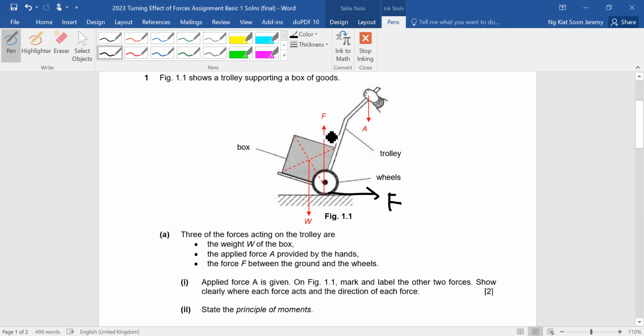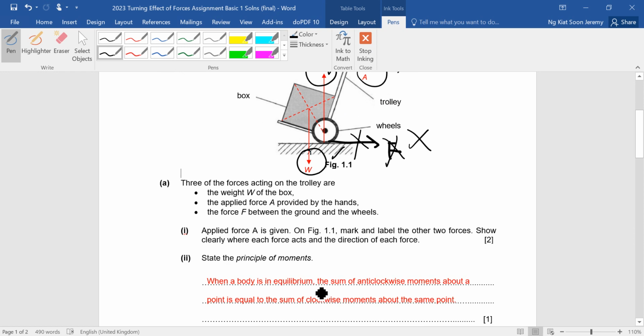Alright, so some of you thought the frictional force looked like that. Alright, instead of drawing the outward force, which is confirmed wrong, because you can see this outward force here is actually very important, because without this force, right, can you see your A is downwards and your W is downwards? Okay, then you definitely have a net force downwards. Alright, if your only forces were A, W and F, right, you definitely have some form of net force down and a net force to the right. Okay, so therefore actually F, right, being here, so this is the wrong F by the way, F being here is actually very important.